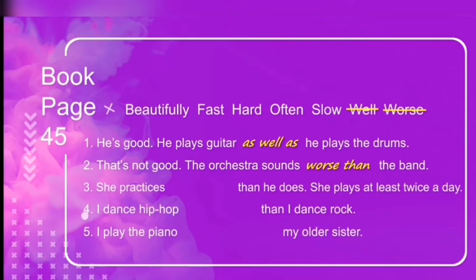Yeah. And then number 3, she practices than he does. She plays at least twice a day. So what do you think the past word for number 3 here? Right. It is more often than he does. Okay. And number 4 here, I dance hip hop, then I dance rock. Okay. So what do you think the answer? Hip hop and rock. Okay. In my opinion, it is more slowly. What about you guys? Okay, I hope that you are correct again. More slowly than I dance rock.